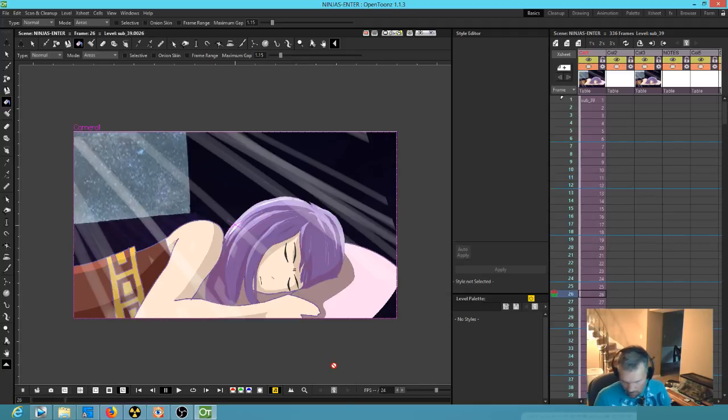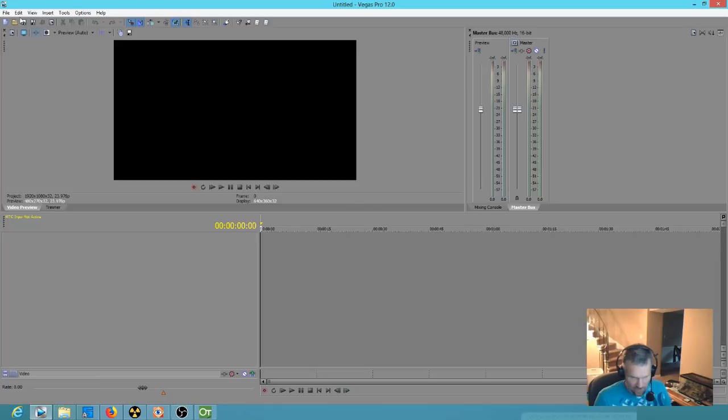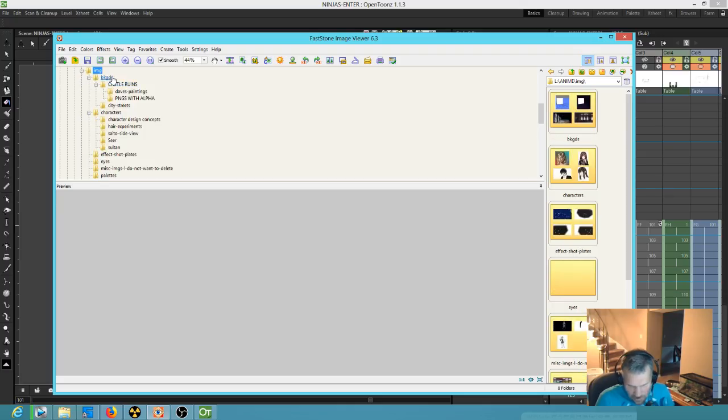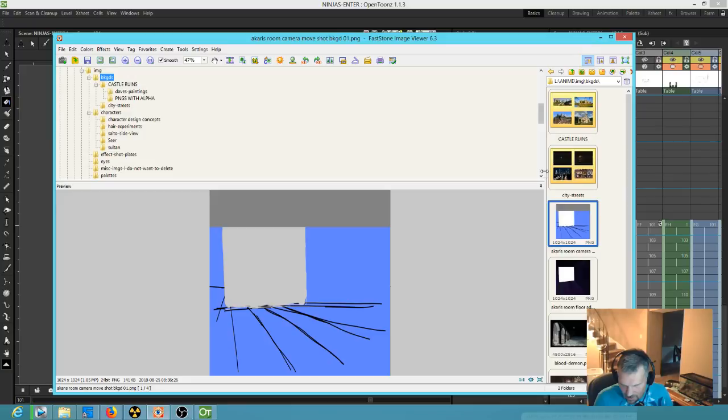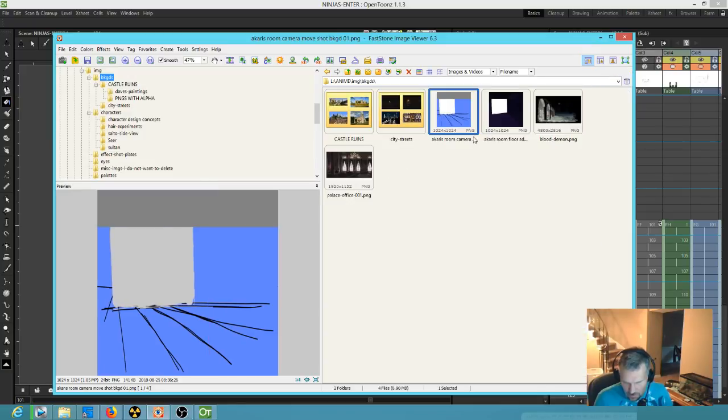Maybe that'll be okay. Now I'm going to go back to Vegas and load up the rendered scene so that I just have a photo reference. Go into the images, I think it's backgrounds. I have to remember where I put things.